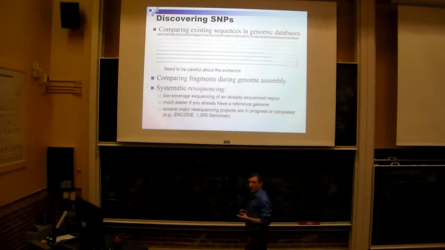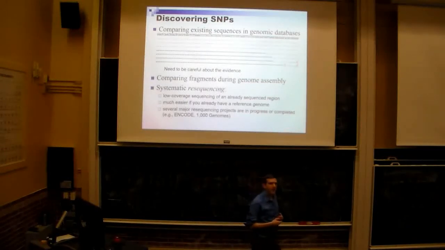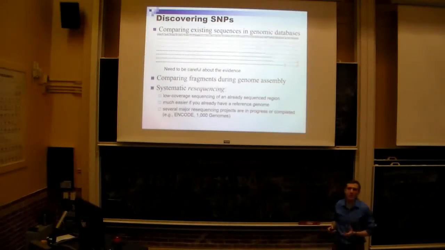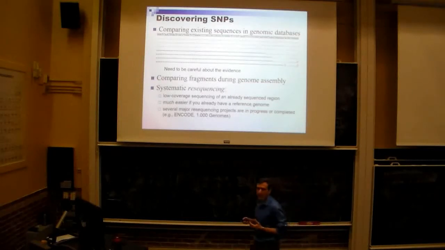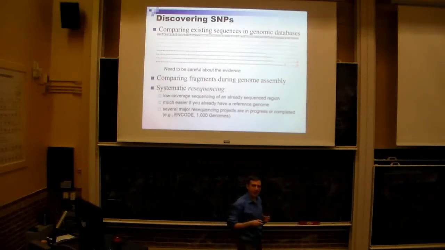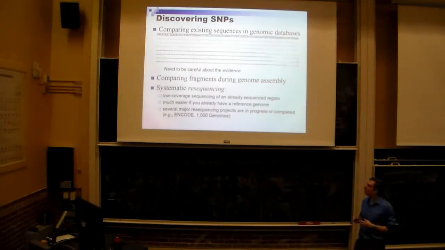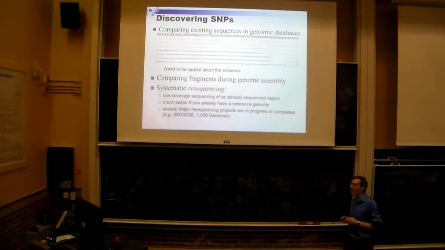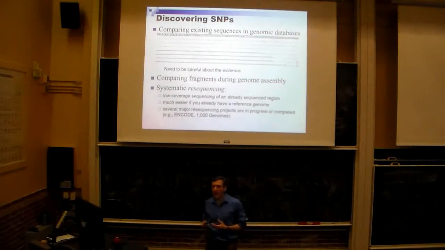So the early compiling of these genetic variations, or the SNPs in particular, was largely something that kind of came almost for free from putting together these sequence databases. You could just look at when you had different examples of the same sequence isolated from different individuals and identify these variations and start collecting them into databases. So the NCBI, the same people who hosted GenBank, put together a data set called dbSNP that at least initially was collecting lots of these kinds of automatically generated variations, and then became a place people could systematically deposit variations however they get them.